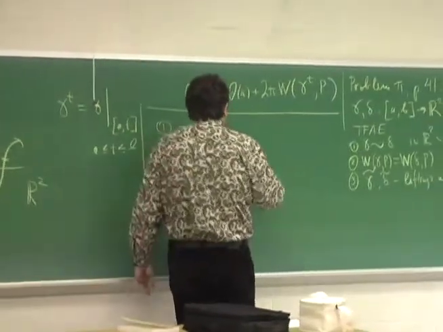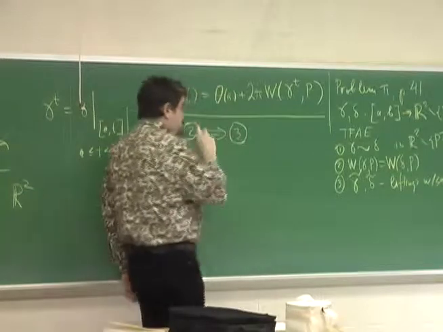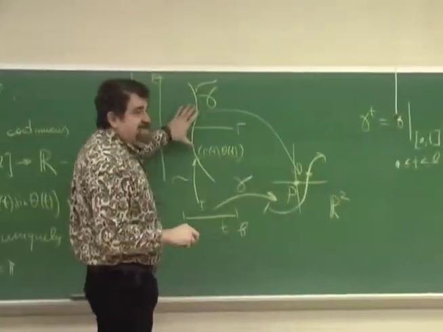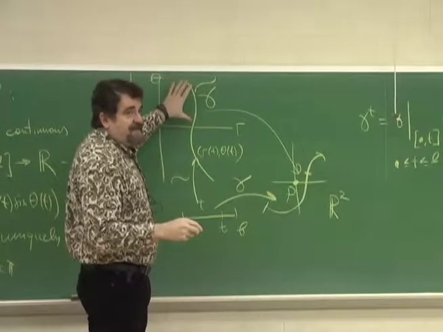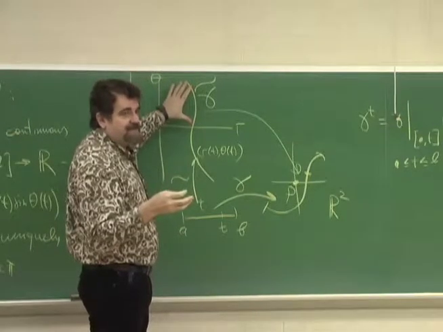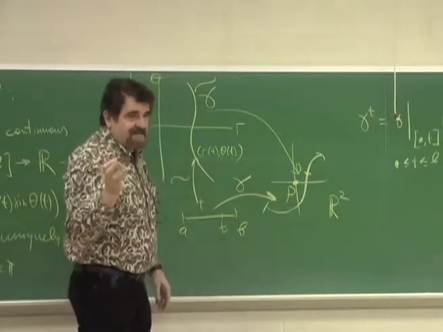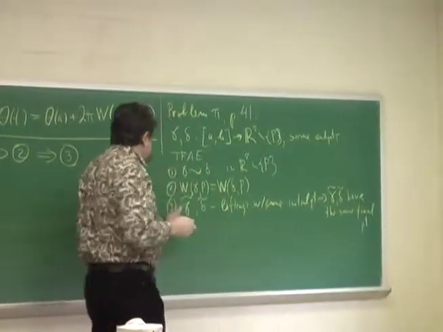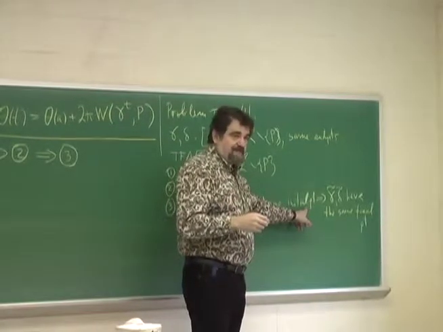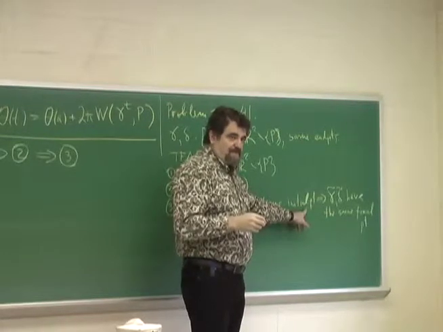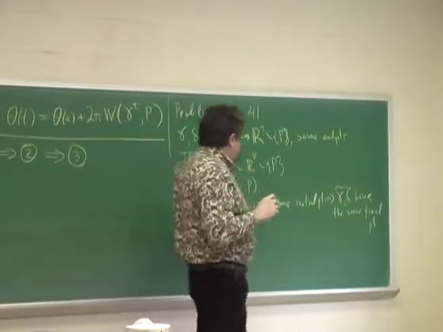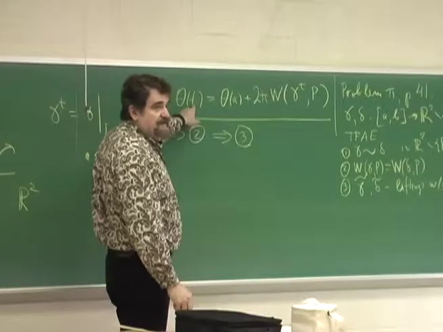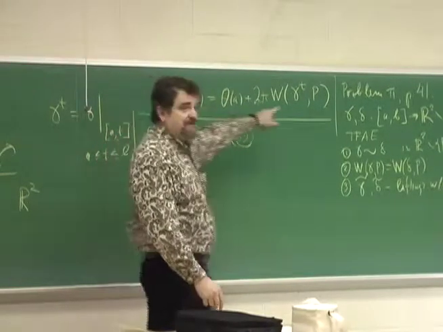Okay. 2 implies 3 is obvious. How? From this formula. You see? What happens to different liftings? There are several liftings possible, but what is the difference between them? They can be shifted up and down by 2 pi, that's it, by a multiple of 2 pi. So, if I take two curves, and they start at the same point, then I can put B here, the other part. Then the angle at the end is going to be the same.